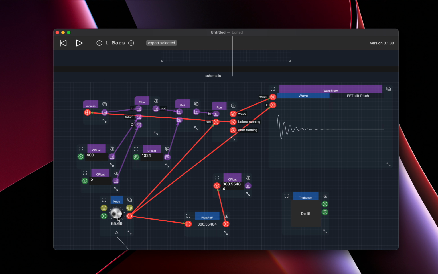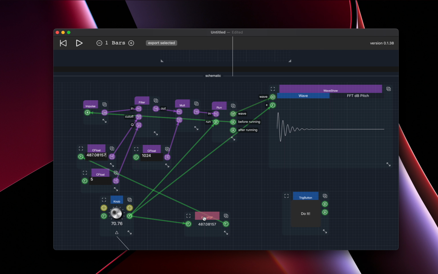Okay, so now we see it ran. The impulse goes through the filter, and it generates this wave. The wave is not changing when we change the knob because it's not actually plugged. So if I plug the frequency, okay, so now we have here pitch between 40 and 96.